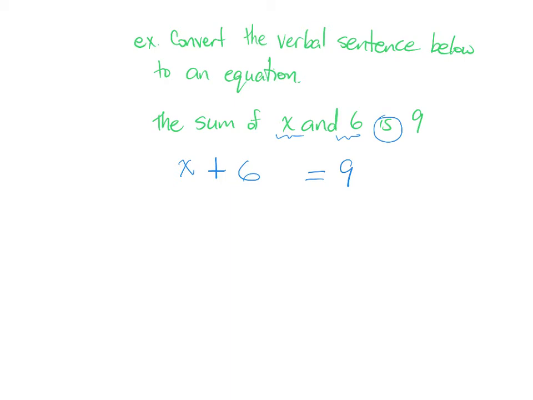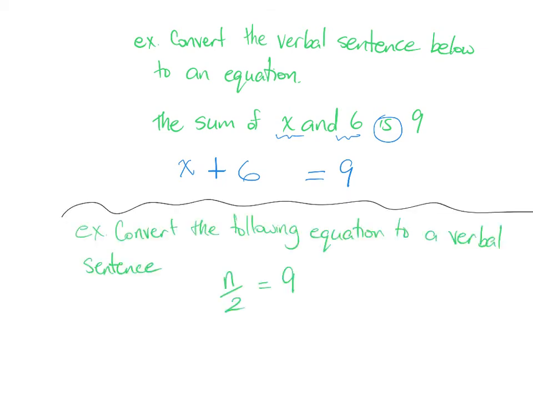All right, let's do another example, but let's go from a math sentence or equation to a verbal sentence. Okay, so now we're going the other direction. We have an equation and we want to write this down in words. What is this in words? You may recall that when you have a fraction here, it means divided by. And when you're dividing, you could also use the word quotient. So I could say the quotient of n and 2, or I could say n divided by 2. It's my choice. I choose n divided by 2.